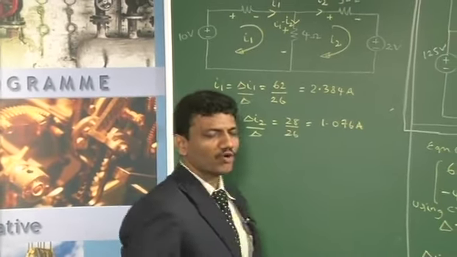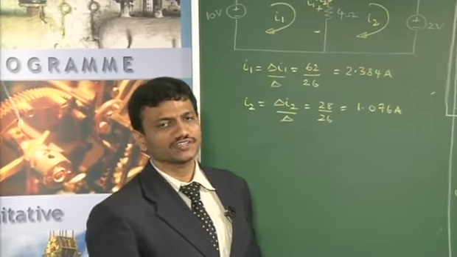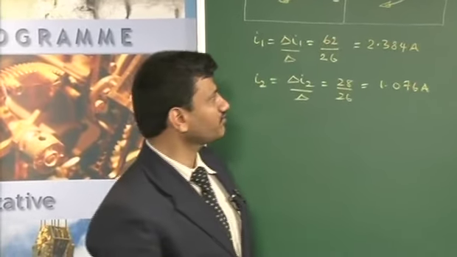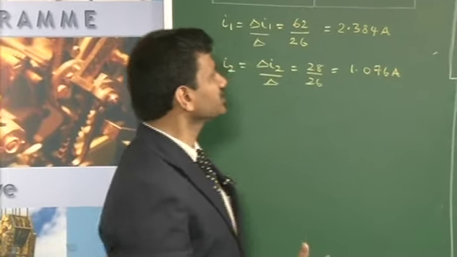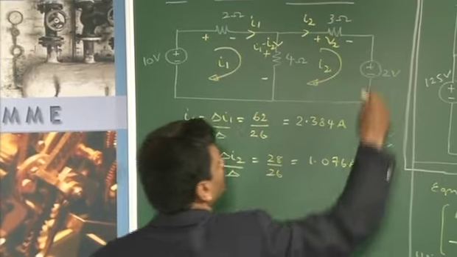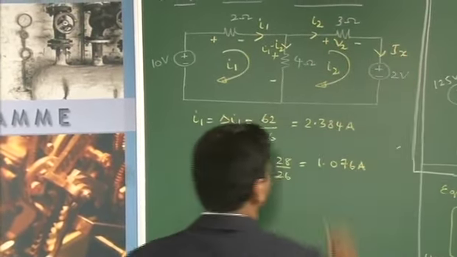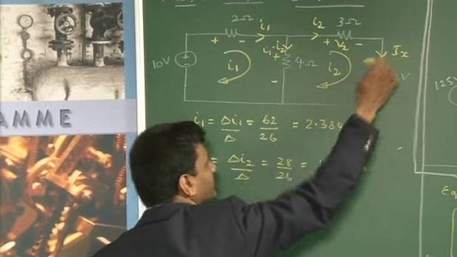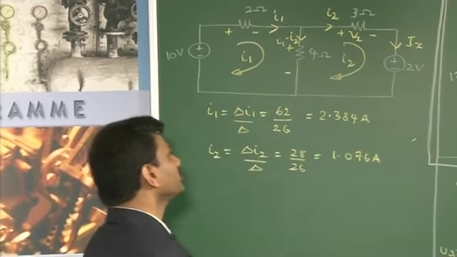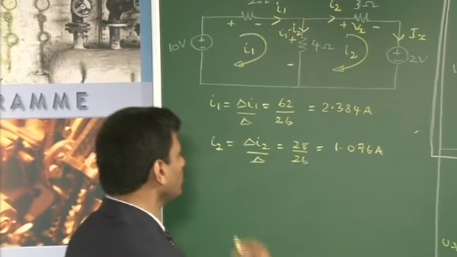Now, I made a point earlier that if you know the mesh currents, you can find the response at any point of the network. Let us consider that we want Vx here, and the current that enters the positive polarity, say Ix here. Can this Vx and Ix be determined by using the mesh currents? Of course, yes. How? Let us see.